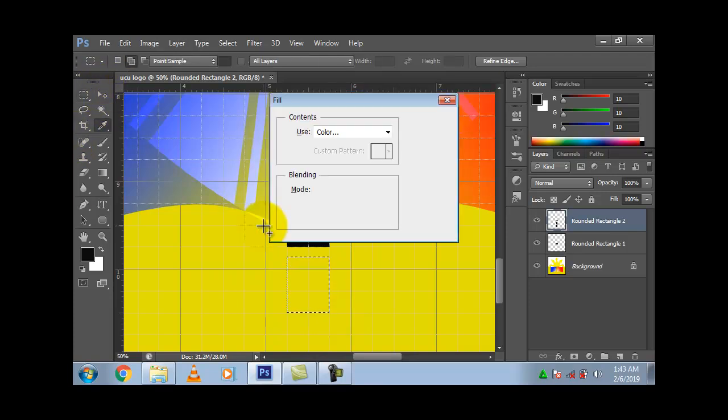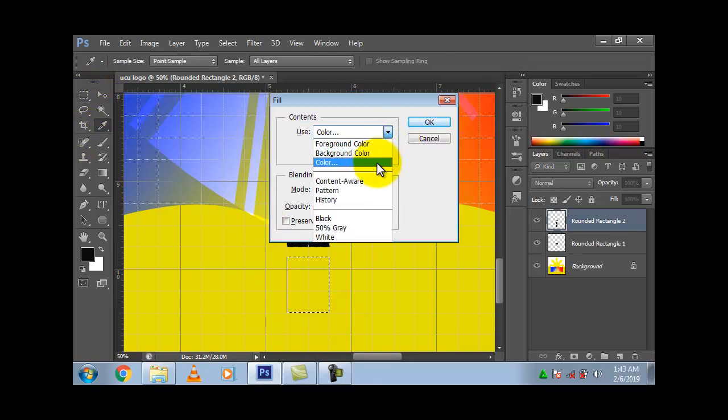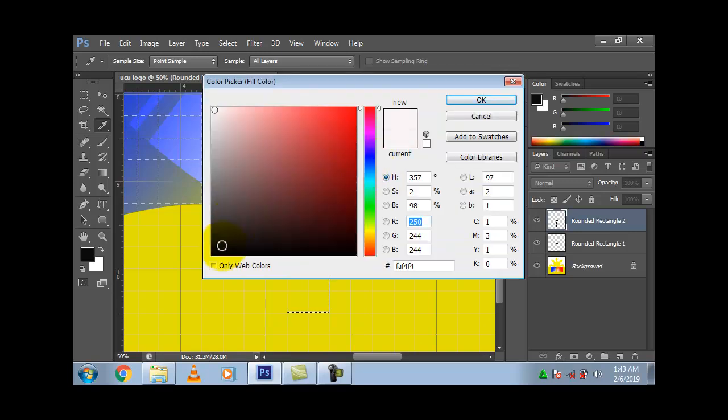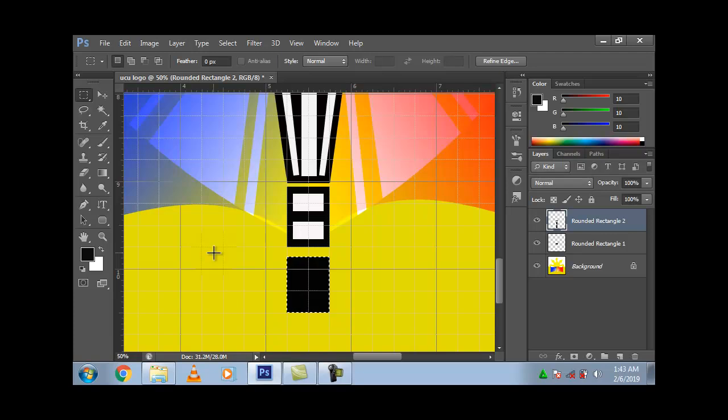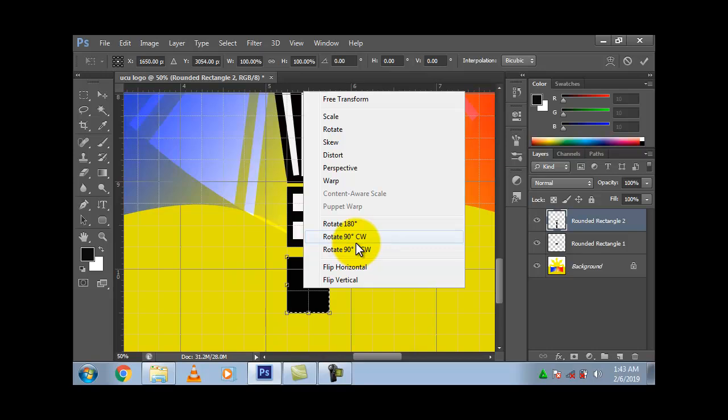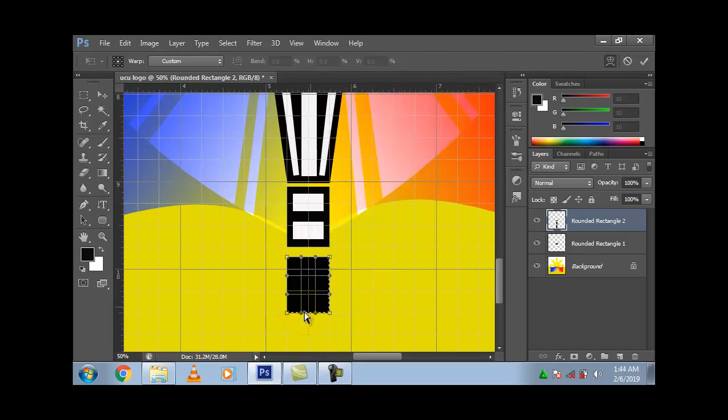Make another box again for the pointed part of our torch. Color it with black. Then transform the box and choose the warp and warp the half side of the box and make a half circle.